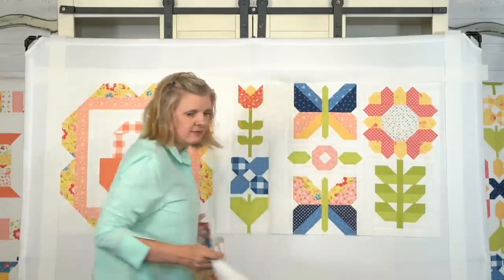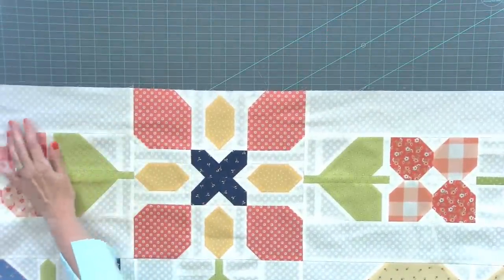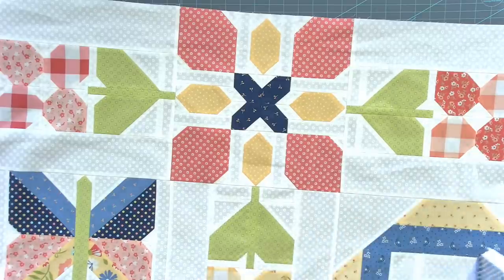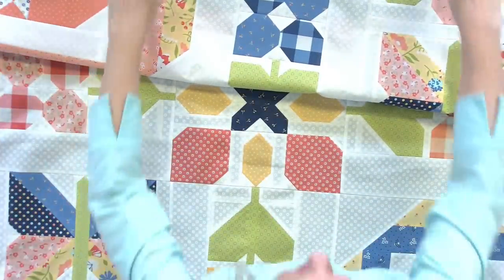Okay, that's not gonna work. I'm gonna have to do this. It's too much. Okay, I'm gonna do that. Okay, there. And then this on top. And just compare it to your pattern real quick. Looks correct. And pull it back.